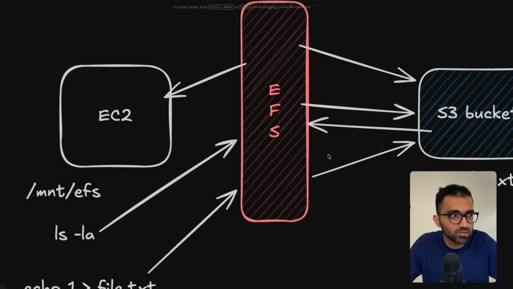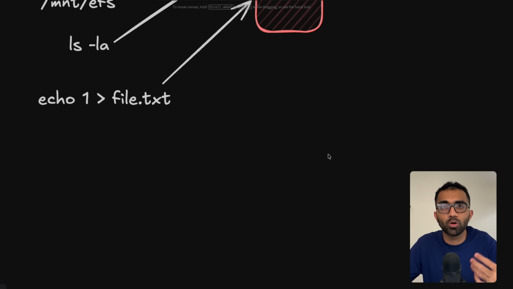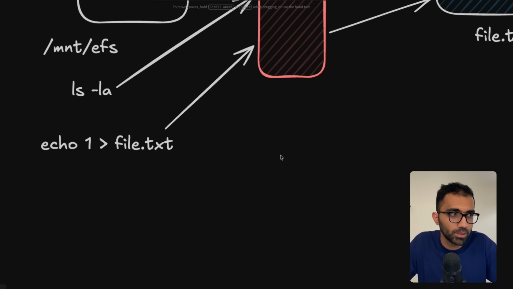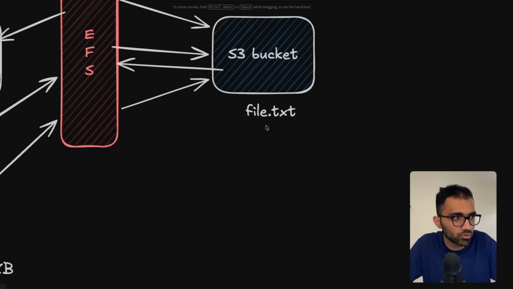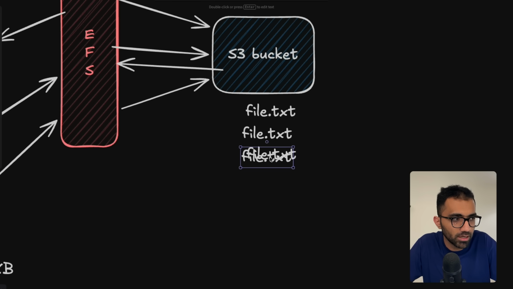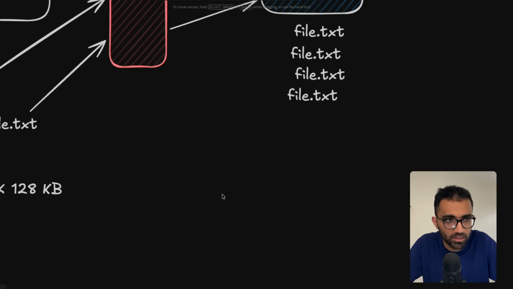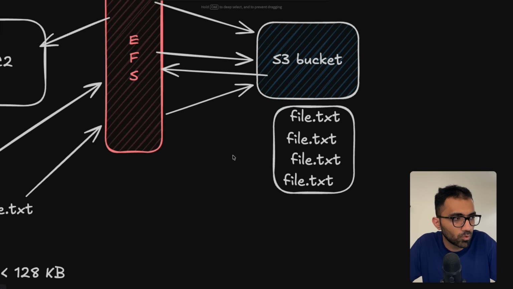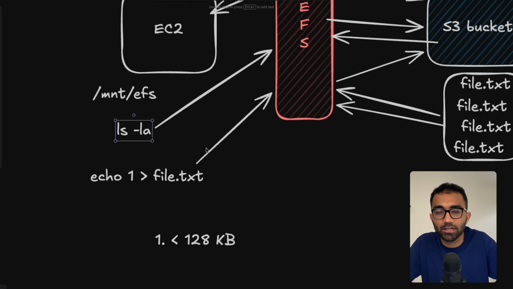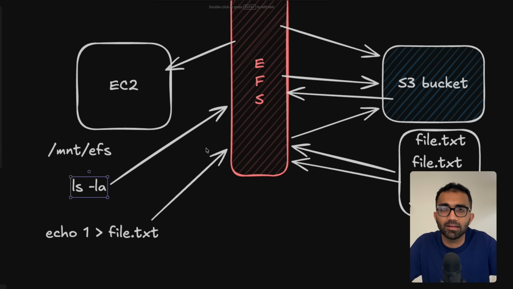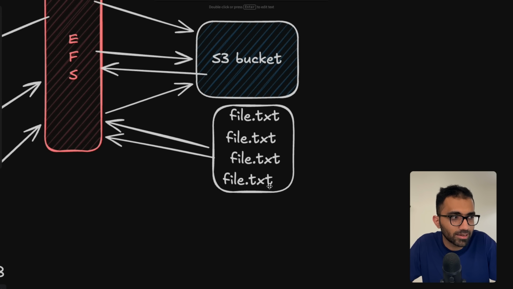Now, there are some interesting decisions that AWS has taken over here in terms of what they want to do or how this should appear to people. First of all, AWS says that anything which is less than 128 KB as a file, right? Let's say you have a bunch of these files inside S3. If a bunch of them are less than 128 KB in size, this would be eagerly loaded into EFS, which is your cache layer, right? So by default, when you do an ls, for example, it will not load the file's actual content. It will just load the file's metadata, the name and everything, but it will not load the contents. It will load the contents for any file which is less than 128 KB.